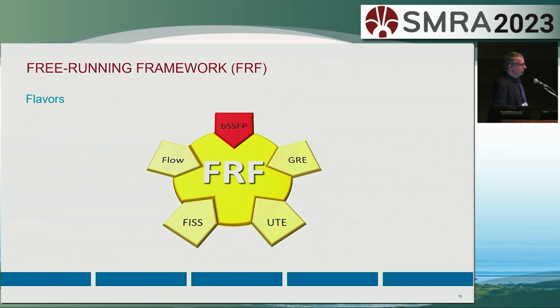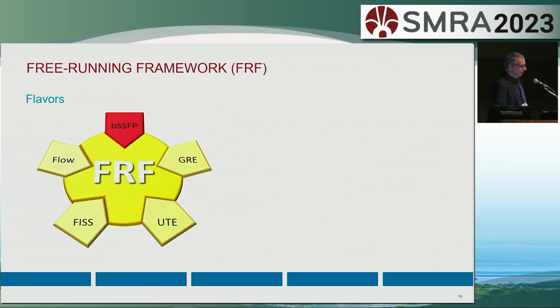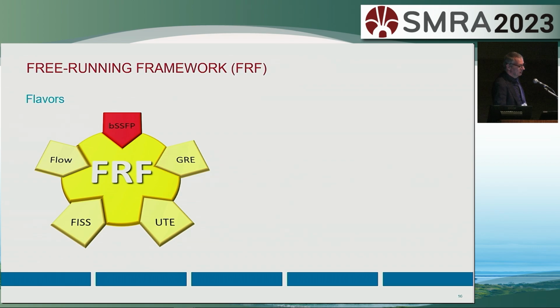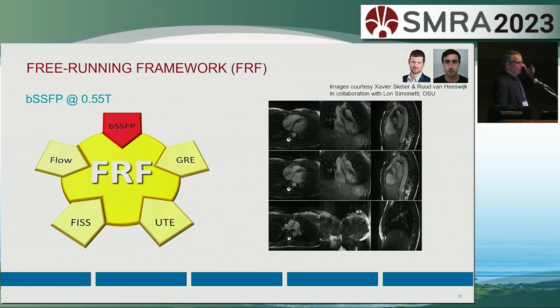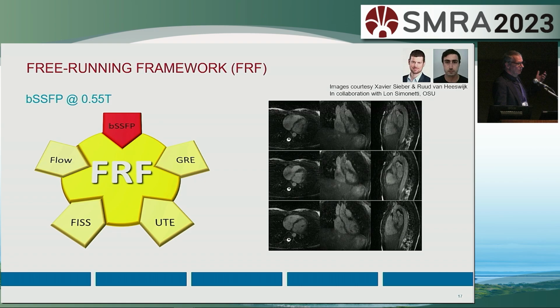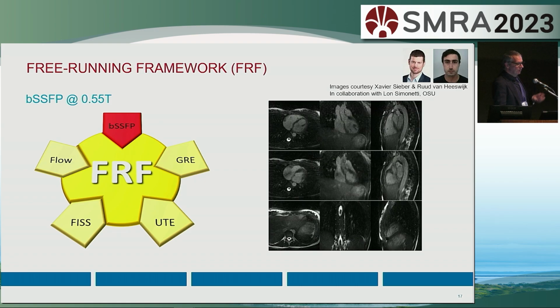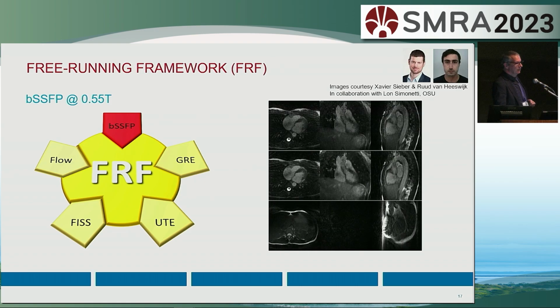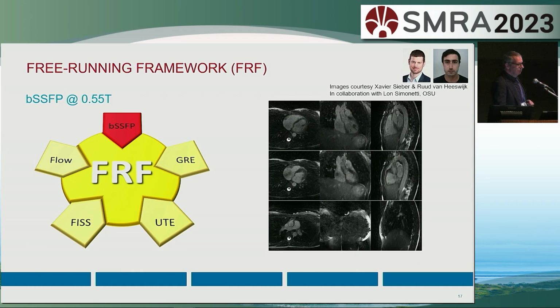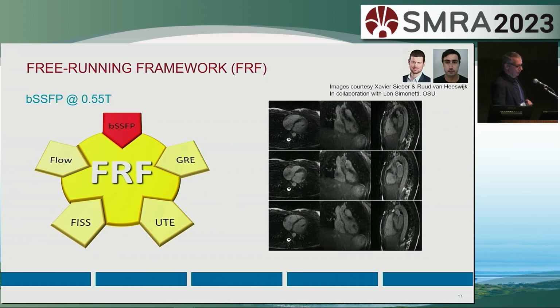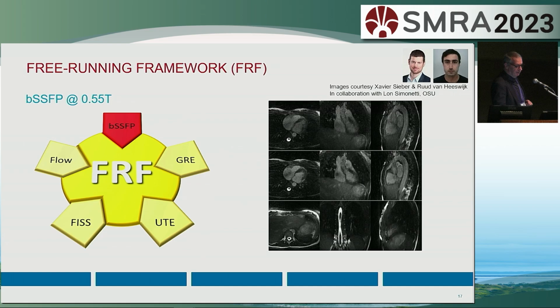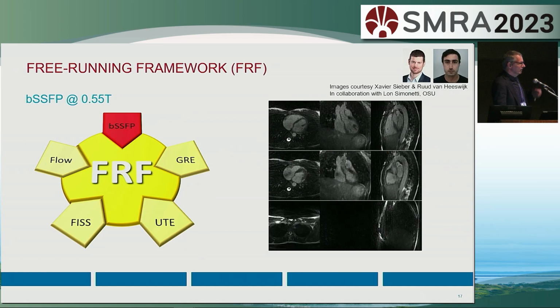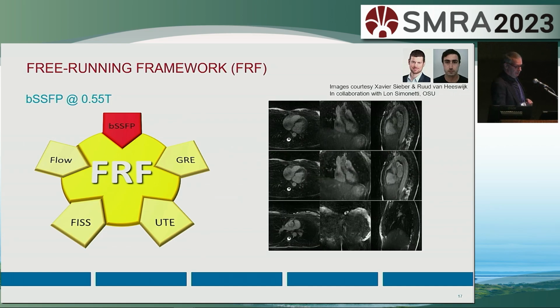Now, I have shown you the bSSFP flavor of this framework. I'm showing you also a couple of other ones, and this is hot off the press. You agree with me, certainly these are noisy images, but these were acquired on a 0.55 Tesla system in collaboration with Orlando Simonetti at Ohio State University. Xavier Sieber, we sat him in an airplane, we sent him there to collect these data, and this is what came out.